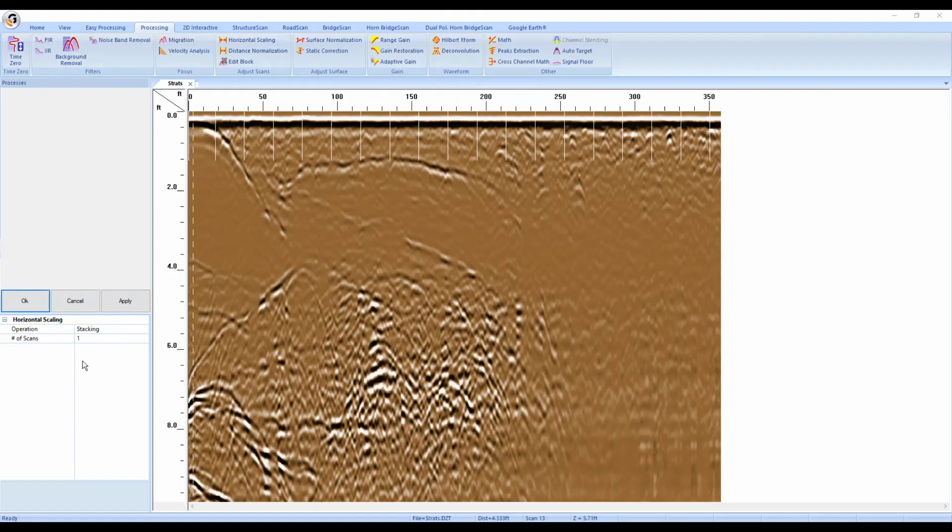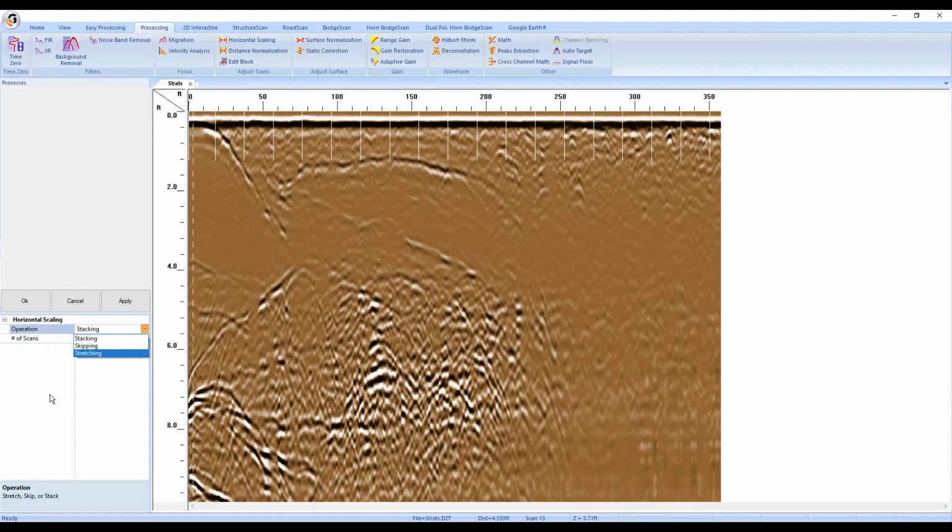Now let's talk about what the properties themselves are. Horizontal scaling is a process that gives you 3 different operations: stacking, skipping, and stretching. This process allows you to shorten your file by some number of scans or stretch out your file by some number of scans.